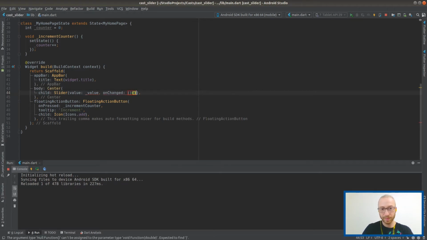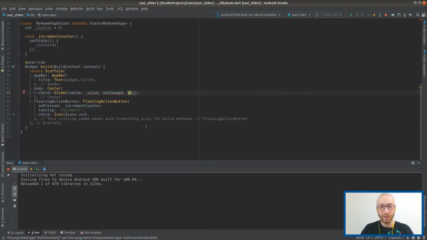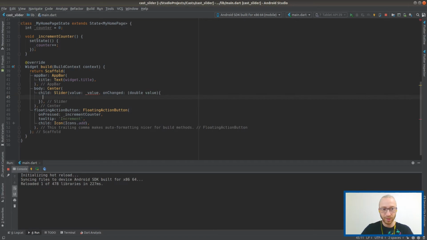One of the problems that I've dealt with in Flutter, I think, is that it doesn't autocomplete lambdas the way you would like. So for example, I can see that this is a function that accepts a double and returns void. Basically, I have to create a double like value, let's say, for this to be valid, but going in, I would just expect that Ctrl and spacebar, or whatever you have on your IDE, would just bring the default lambda, but it is what it is. At least we know how to do that, I guess.